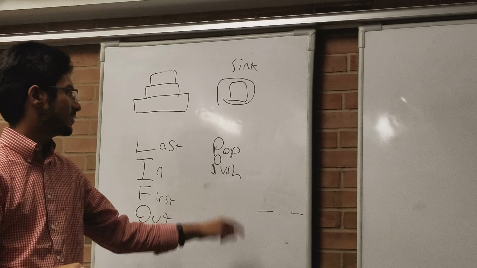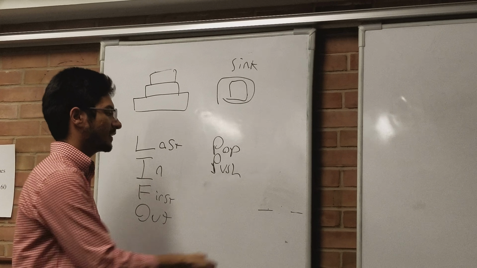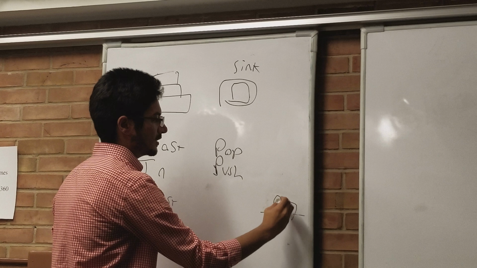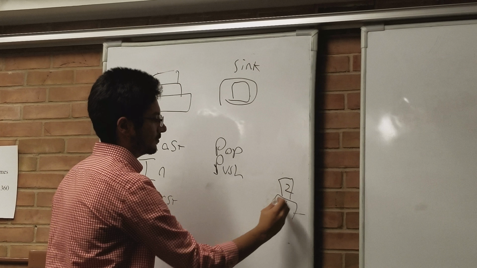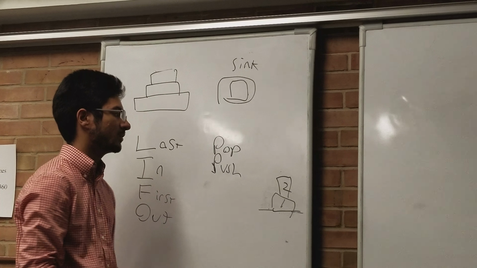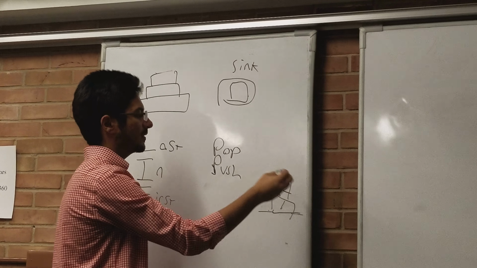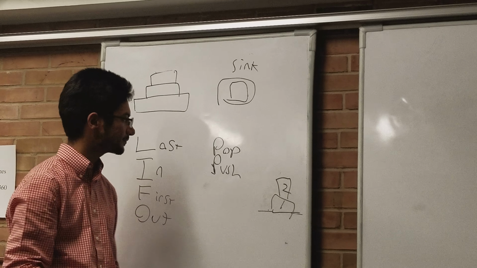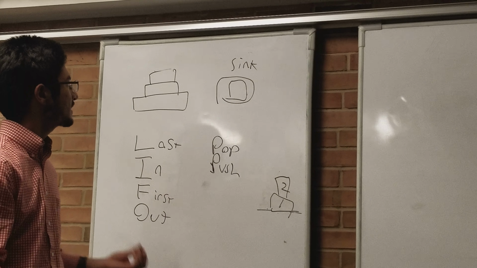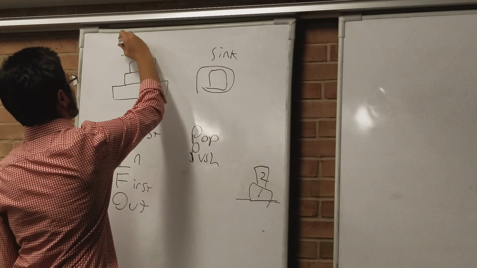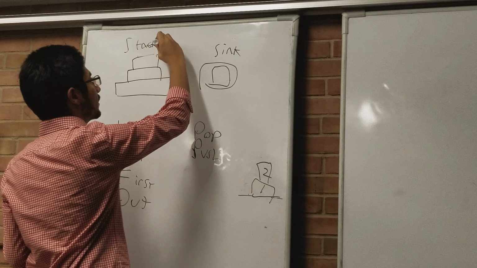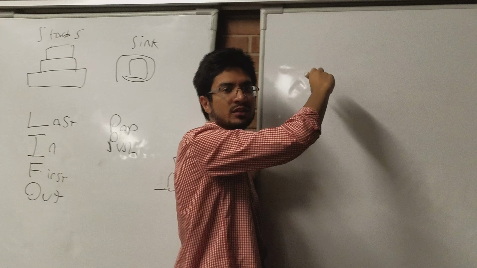And so this means that to access this final element 1, when we have a 2 as well, we would have to do O of n operations, meaning we'd have to access the 2, pop that, and get to the 1 and pop that. So that is stacks. And now moving on to queues.